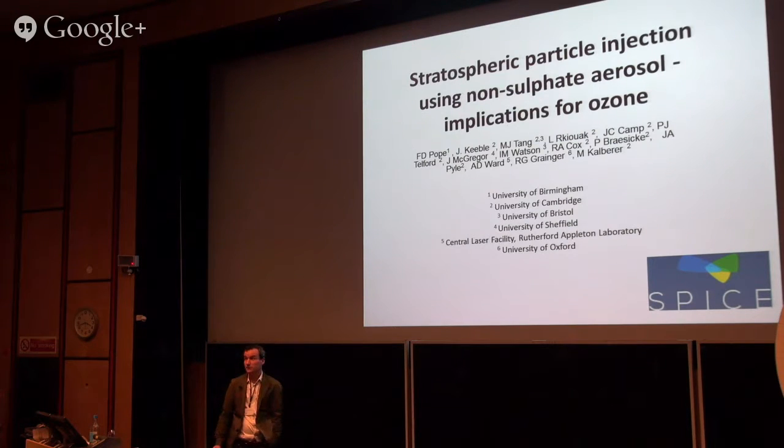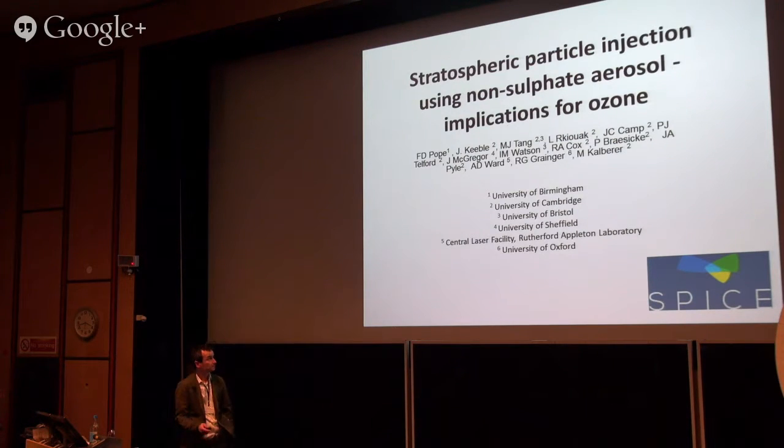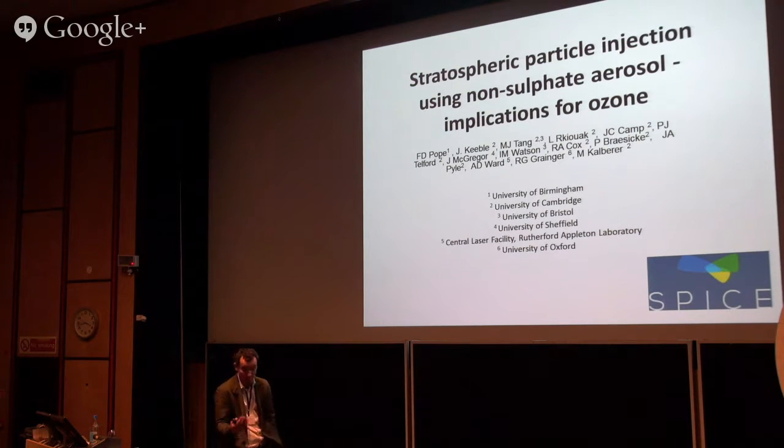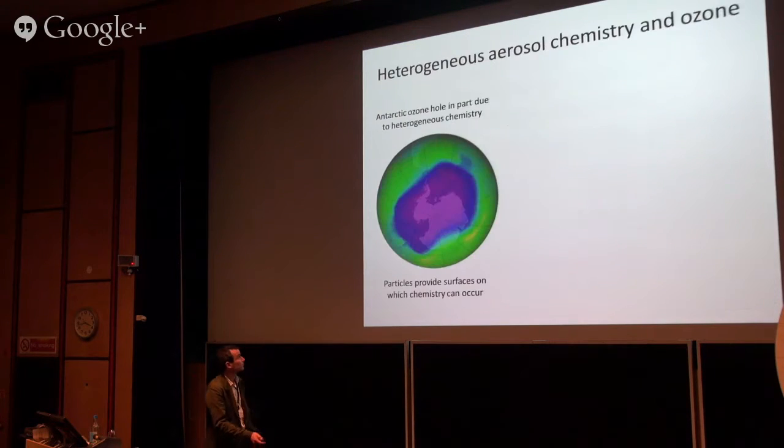What will the implications be on stratospheric ozone if we do particle injection? And before I move on, I think there was an interesting point earlier by Julian Hunt that there's going to be no perfect solution. So there will be detrimental effects, and there will clearly be detrimental effects to ozone. And so we have to ask how bad does ozone have to get before it outweighs the probably worse effects of climate? That's something we're bearing in mind as we go on.